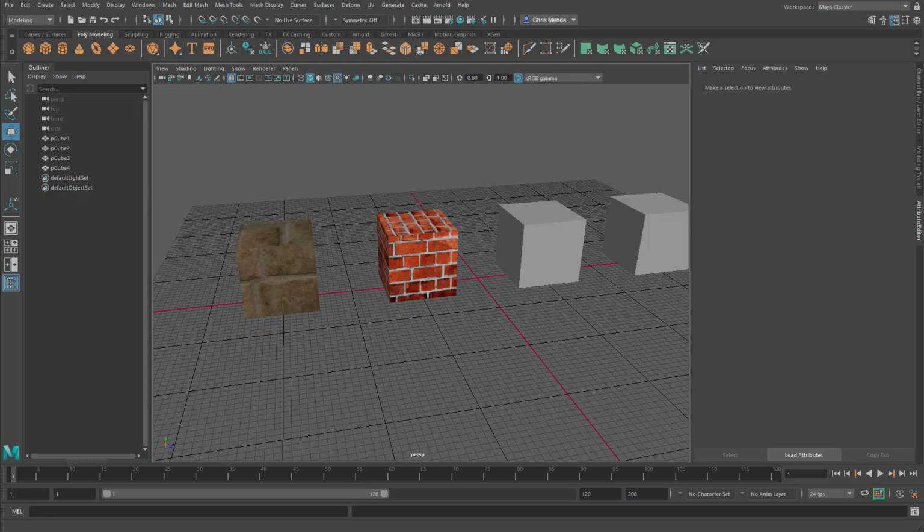We will be using real-time engines for our models, right? Because we're making models that could go inside of a game engine. Because of this, everything needs to be optimized. So when the game engine has a draw call for a material and a texture, we need to make sure that that memory that is being used is being put to good use. And there are a lot of ways that we're going to do this, but one of the biggest ways is that we're making sure we're using as much of the one-to-one space as possible for our UVs.